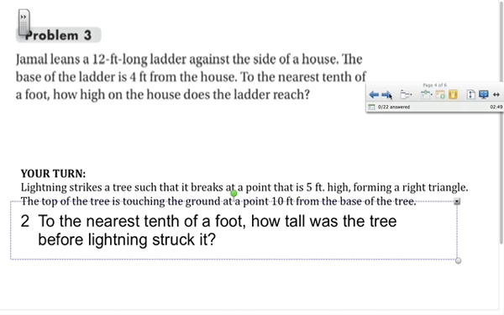Right, in this example, we have a ladder leaning against a house, and we're being asked how high on the house the ladder reaches. So this time they're giving us a situation and asking us to represent a diagram, or it'd be helpful if we had a diagram to represent this. Could someone come up to my screen and draw and label the diagram with the measurements in place? Can you come up to the screen, please, and draw the diagram, putting the measurements in place?